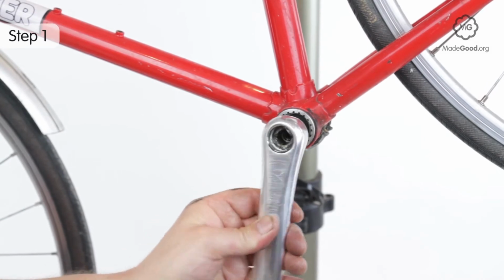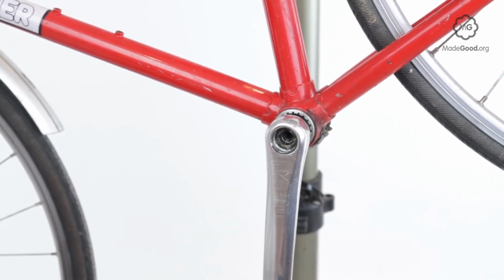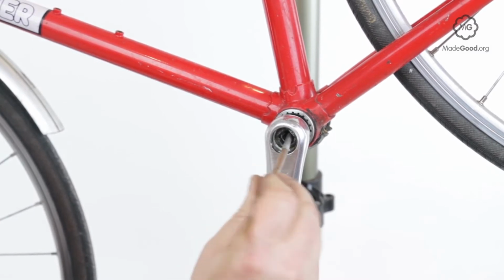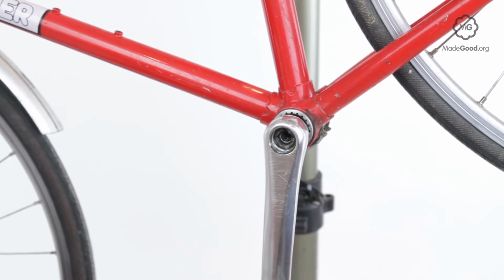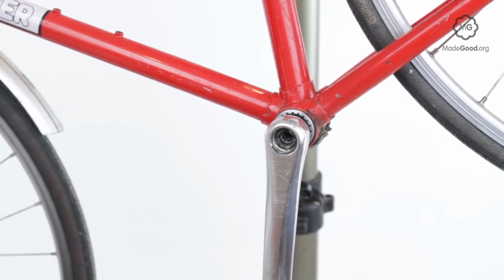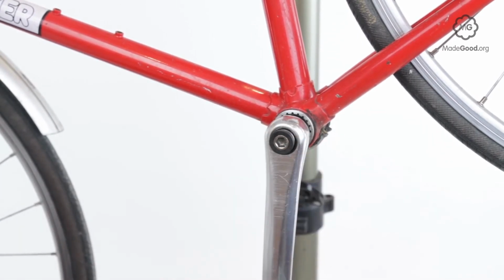Fit a square taper crank onto the axle. If the axle has a hole, grease the threads. A bolt with a hexagonal head or socket goes on with a washer underneath it. Use a socket or hex key to tighten the bolt which pulls the crank tight on the axle.